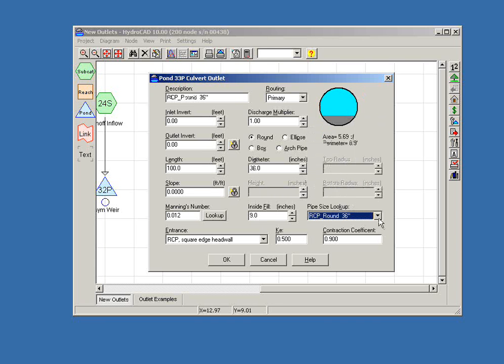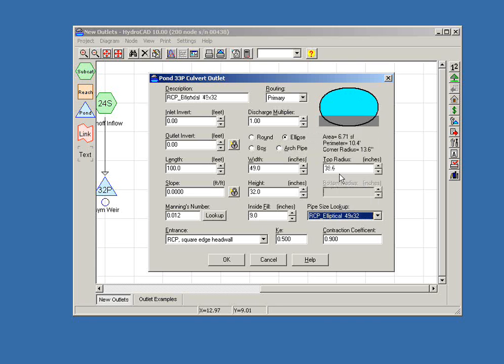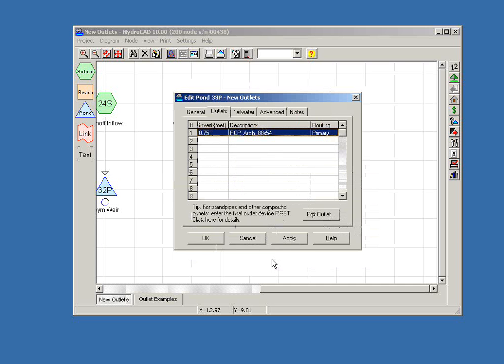The round sizes are fairly obvious, but again, it's got these in a table for you. But there's also the elliptical sizes of concrete pipe, which are unique. So all of those are available right here in the lookup table. So pretty straightforward and easy to use. So that's the review of new outlet devices.